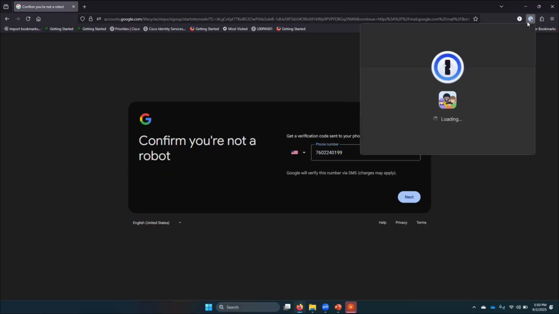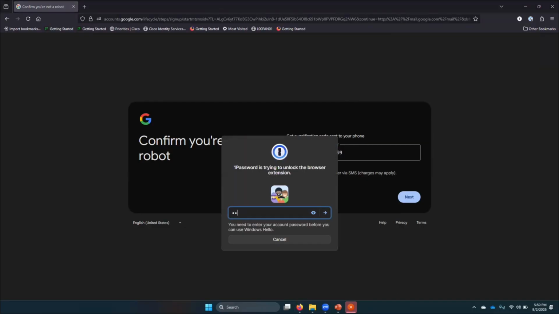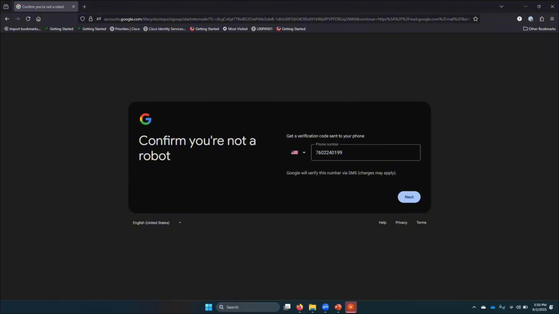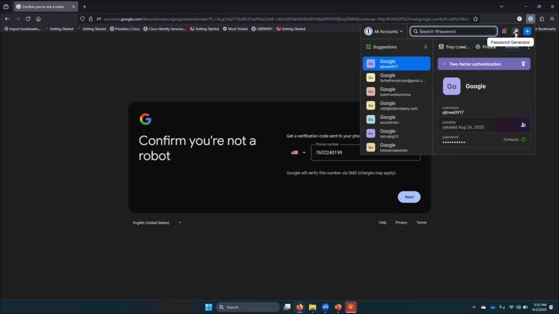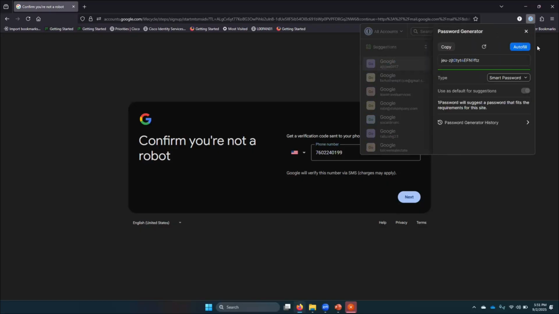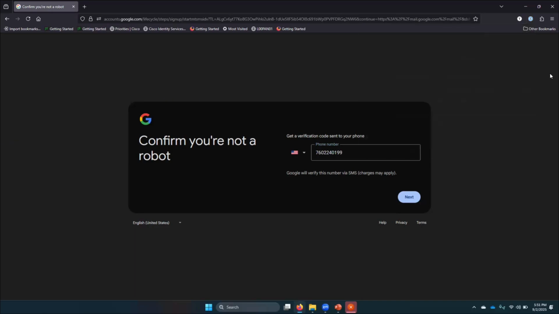No, I use this password manager called 1Password, and every one of my passwords is random. In here, it allows me to use a password generator, and it creates a random password for me.